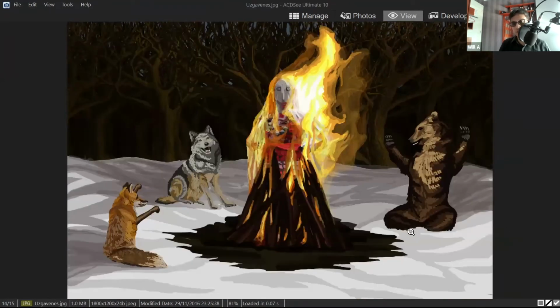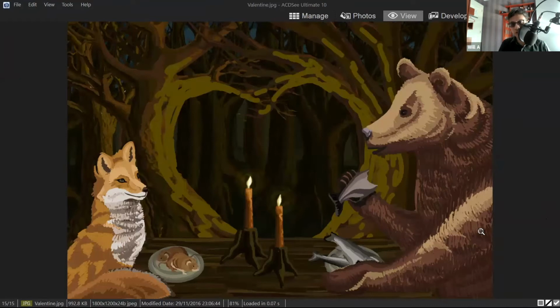So the type of assignment you'll get is not just illustrating something, but illustrating something with a purpose. You'll need to come up with a concept, look into it, do a bit of research, come up with ideas, pitch it to me, and then do the assignment, as you can see here. So this is one assignment. Let me show you some more. Hold on.